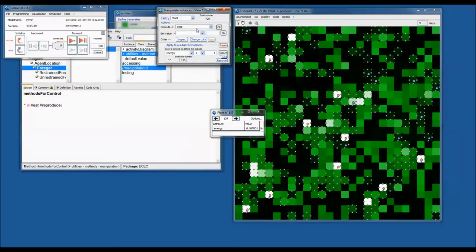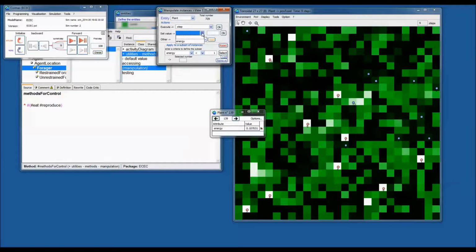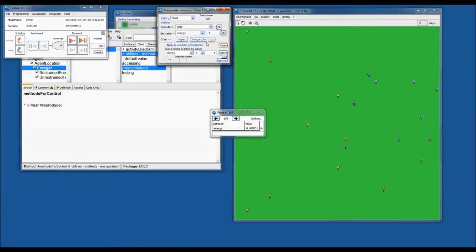You can also change the value, so I reset the selection. I want all of them to have the value of 1. Do you want to paint or apply to all plants? Apply to all. Okay, that's it.